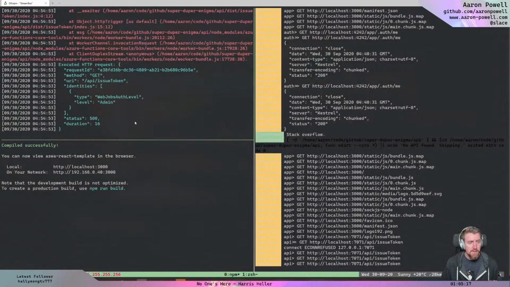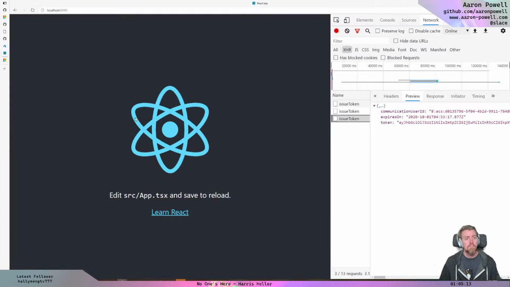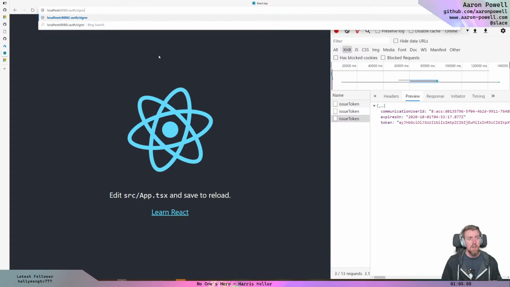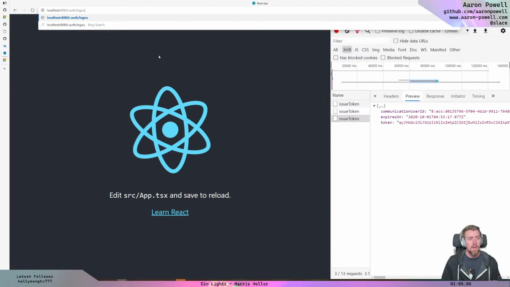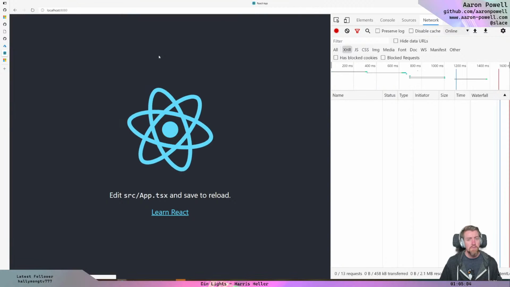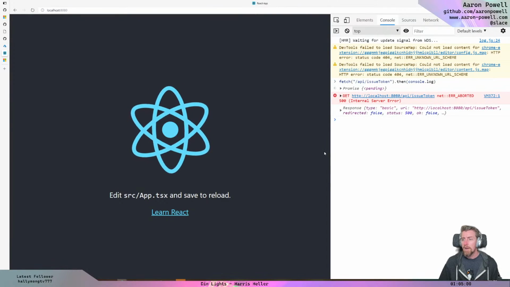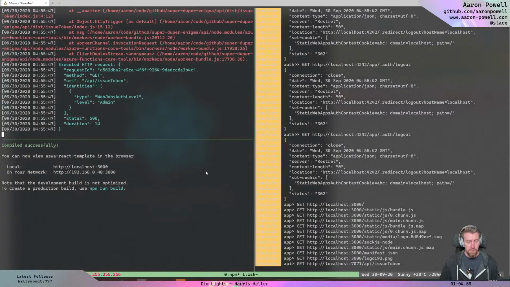Yeah, so that's to be expected. I think if we're not signed in, static web apps will still have the header. Auth sign out. Log out. Okay. So now we're logged out. What do we get back? Okay, so we got a 500 error still.